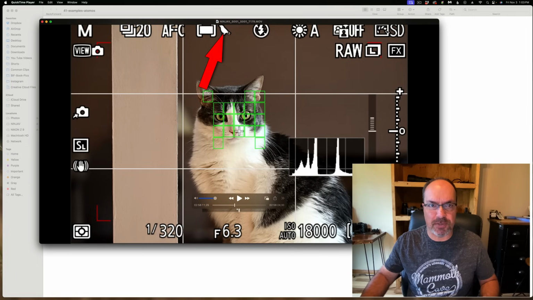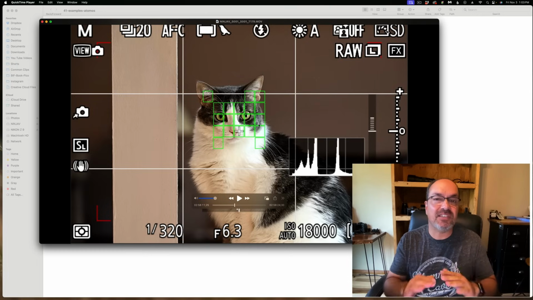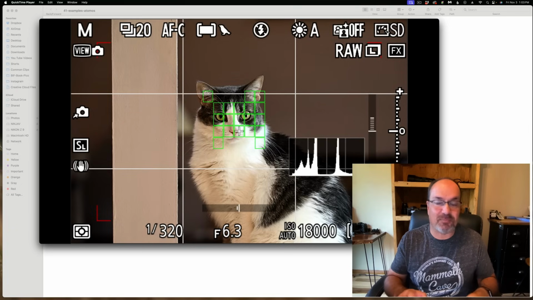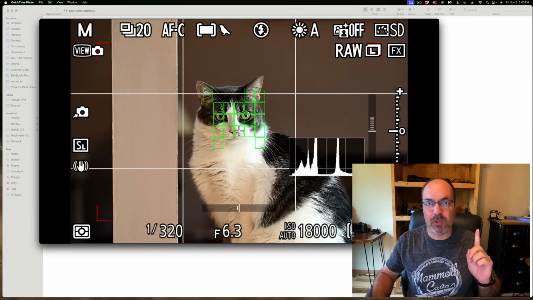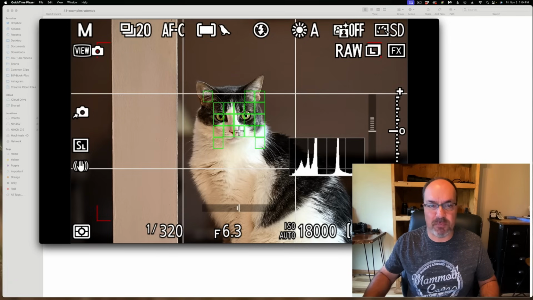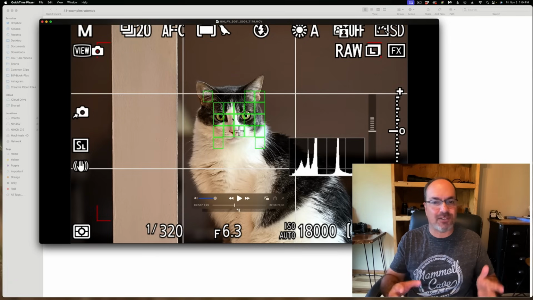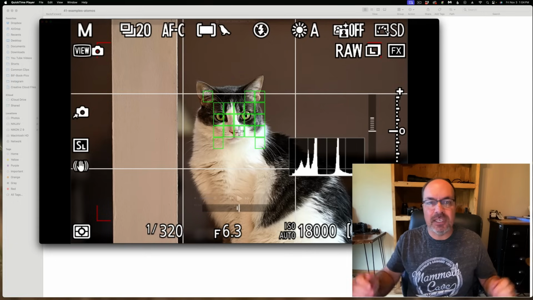People are in bird mode, and they say, look, the camera sees the mammal. That's not what's happening here at all. This is not subject detection at this point. Subject detection is a refinement of your current AF area, and it will always only be one AF point. It won't be multiples like this. What's happening here is auto just happened to find the cat. It doesn't have anything to do with subject detection.